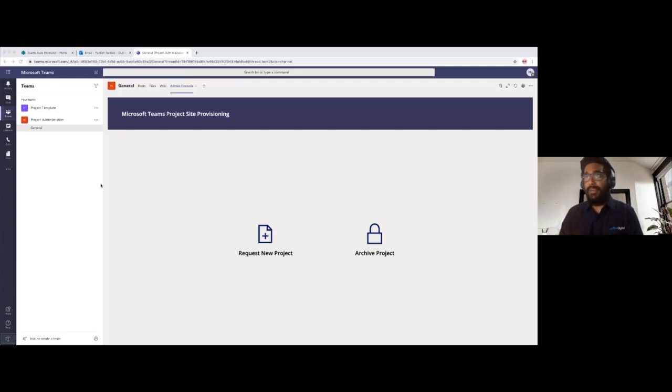At the same time, like you see on my screen, the teams on the left, I've only got two, which is project template, project administration. When you have group sprawl, you'll end up with a ton of sites on the left, some of which are active, some of which haven't been touched for years, and it just creates a bit of a messy look and feel on the left-hand side, making it difficult to find what you need when you need it.